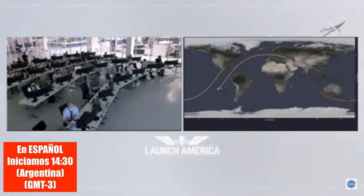The deorbit burn is where we fire the 4 Draco thrusters that are located at the top of the capsule near the forward hatch. We call those the forward bulkhead Draco thrusters. Those will be utilized to perform the deorbit burn. It'll last about 11.5 minutes. That deorbit burn is what will be placing Dragon in its final trajectory to the exact landing location. So like I said, that'll be about 11.5 minutes long.